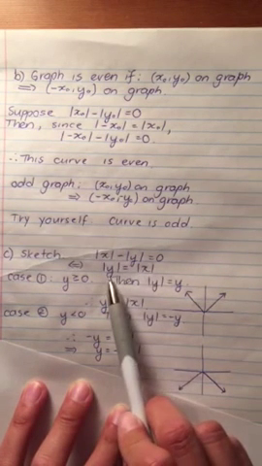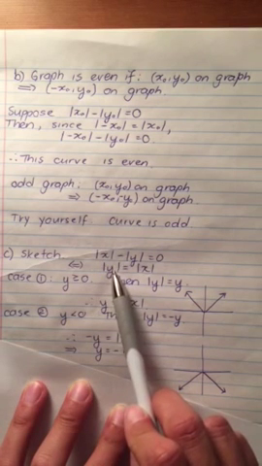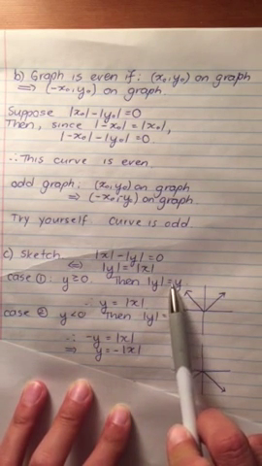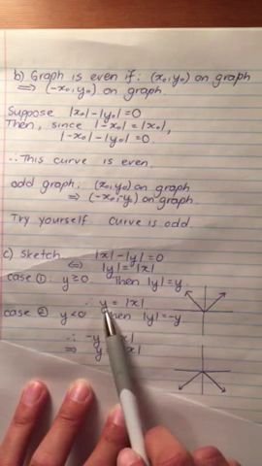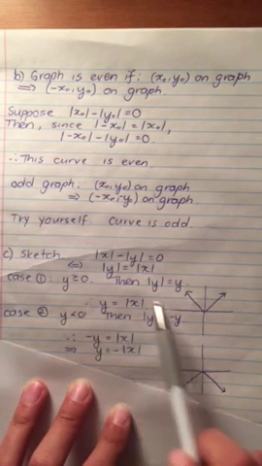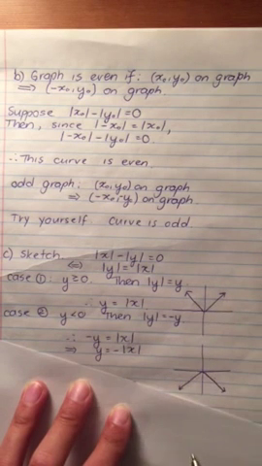Well, we know with absolute value that when you have something positive in here, you can take the bars away and nothing happens. That's the definition of the absolute value function. Therefore, you can write just simply y is equal to the absolute value of x. So for the cases where we're looking at all these positive y, you get this graph, just normal absolute value of x.